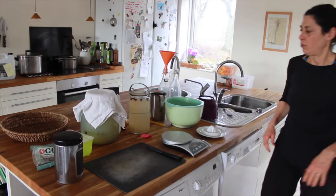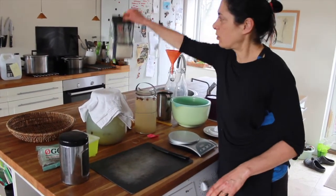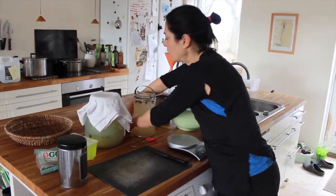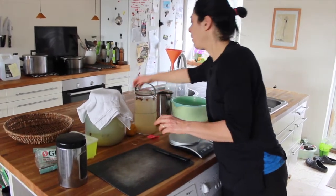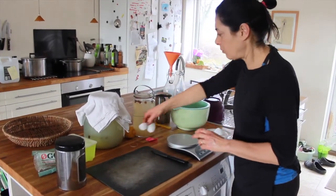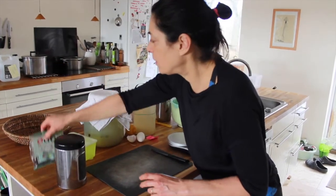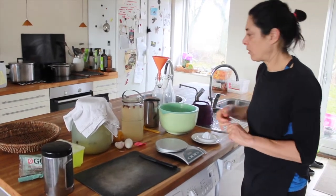Okay, so what do we need? We need some sugar, and we use only organic stuff here. Organic sugar, lemons, organic eggshells, that gives minerals to the drink, some organic raisins. You can also use figs or any type of dry fruit.